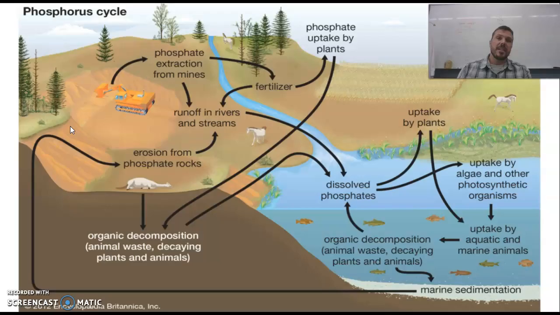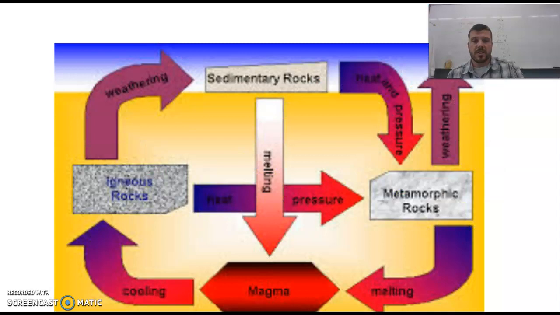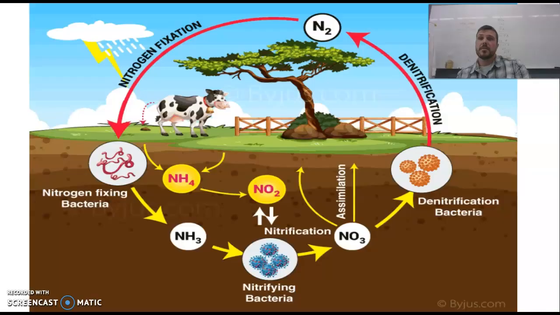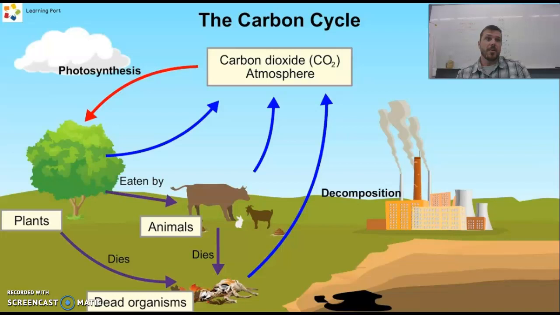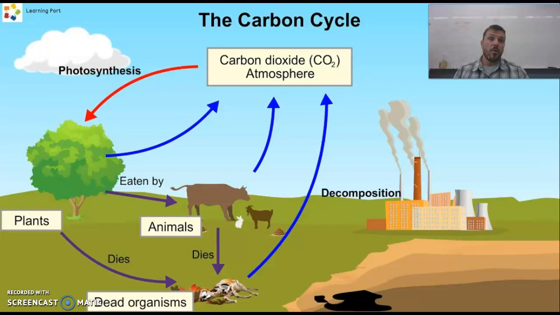I'm going to make this PowerPoint available to you. You can also just pause on each of these and look at them. The rock cycle probably is maybe the least important. I thought I'd add that in because you talked about it a lot in ESS probably. But the sulfur cycle, oxygen cycle, the phosphorus cycle, nitrogen cycle, and then we already went through the carbon cycle. So all of those things are really, really important. And I think that without any of them, we're going to end up having our entire ecosystem fall out of whack and things aren't going to work the way that they're supposed to work. And any disturbances like that can cause an overall collapse of an ecosystem.